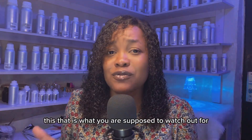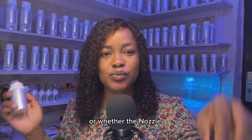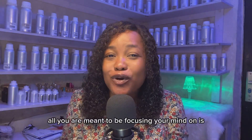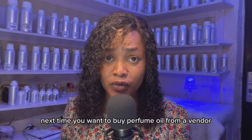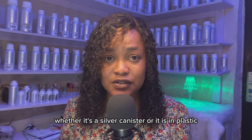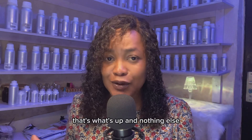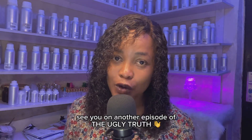Whoever is telling you whether the canister is silver or purple, or whether a nozzle bottle is better — some people will feel cheated and not say anything. What you should be focusing on is whether you're getting a perfume oil that is quality. So next time you want to buy perfume oil from a vendor, whether for reselling or personal use, it doesn't matter what kind of carrier — silver canister or plastic. The most important thing is quality. That's what's up.